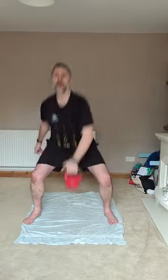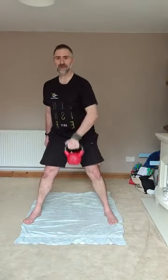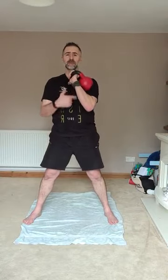and of course, you're going to do both sides, so give it a few on the other arm. So this is your clean. It's up, it turns. You basically just turn your hand round. As it comes around, turn your hand, it rolls onto the back of your forearm and stops in the middle of the body.